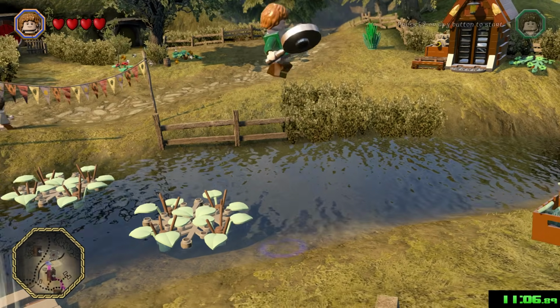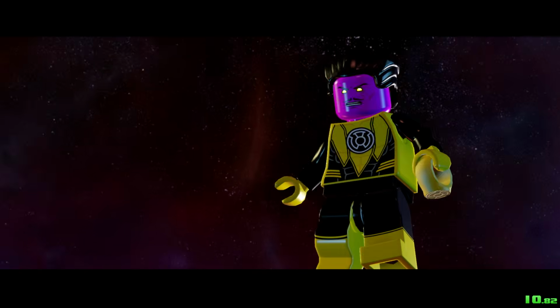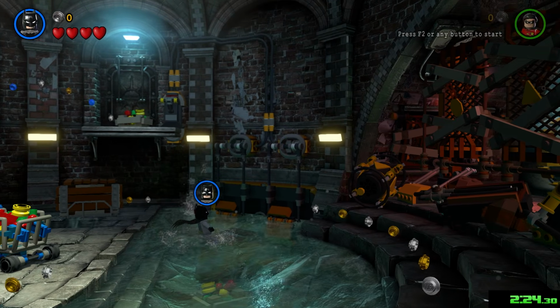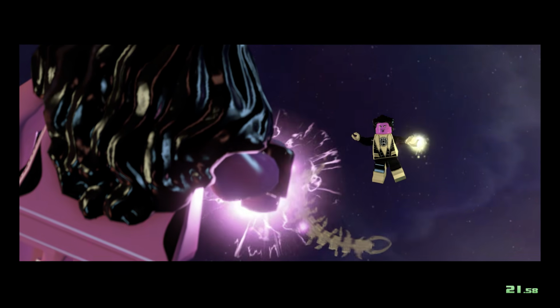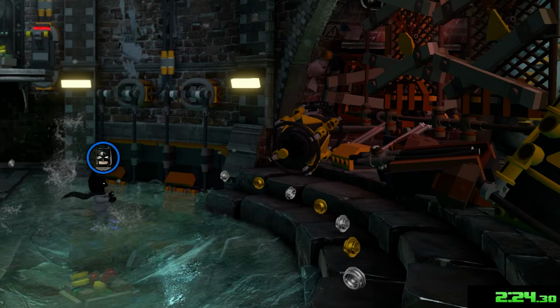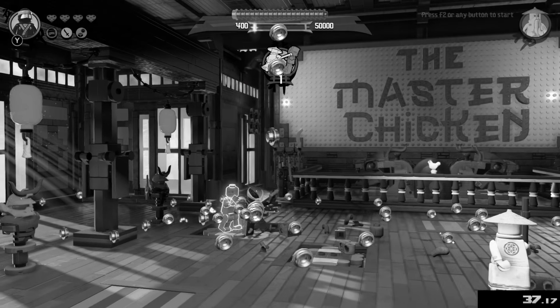After that, close the game and open up LEGO Batman 3 Beyond Gotham, which luckily for us has water right inside of the very first area. So if we just hit new game here, I forgot to input the cutscene skipping code. Ignore that time.